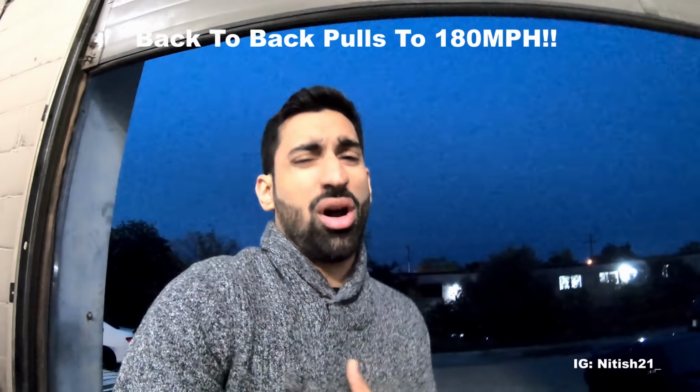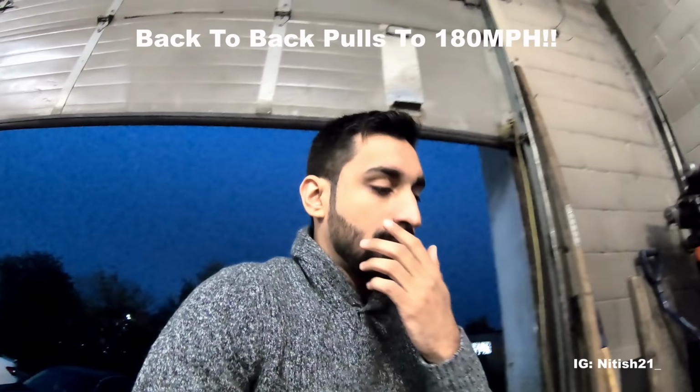Unfortunately, that one did not last. It actually surprisingly threw a rod. Not surprisingly, I mean, we were expecting it, but it did it on the 600 wheel map, which was like the lower boost tune. So we were surprised it did that on that lower boost tune, but it was after a night full of racing.